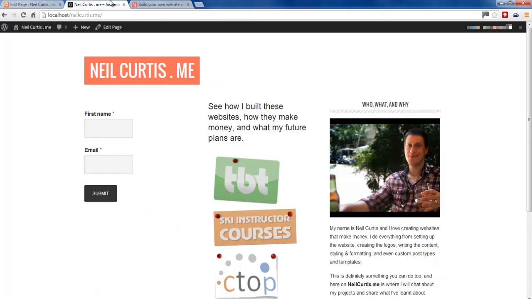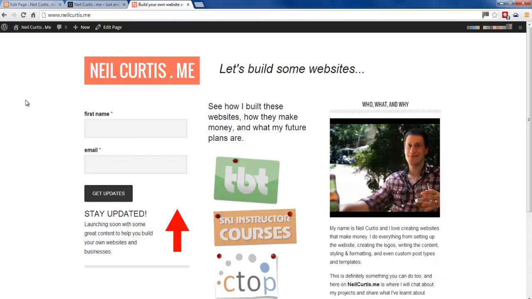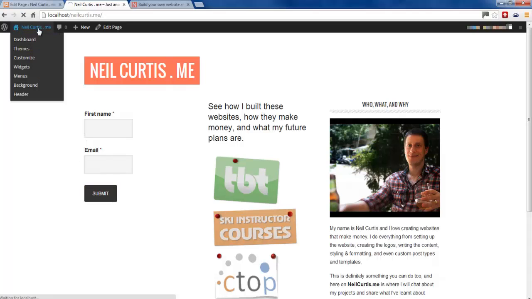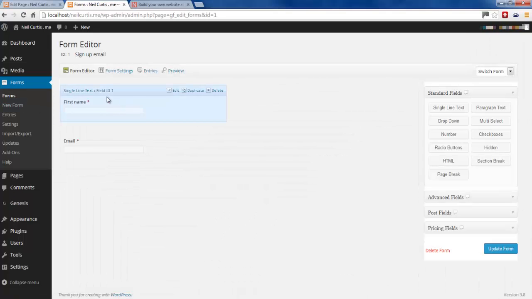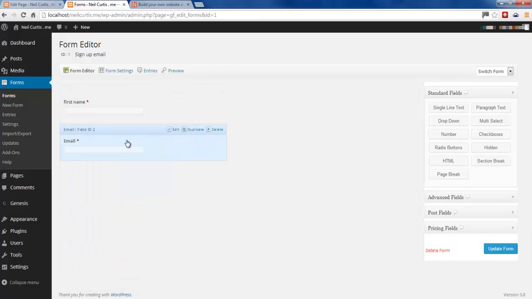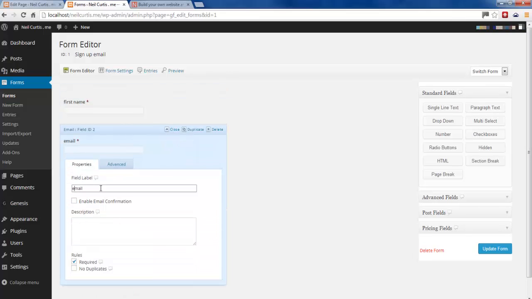The formatting of the form isn't right yet. We've got some small things like the letters are capital and that submit button has different text, but that's really easy to change. We'll do that now. So just go into forms, click on the form, and I'll just edit these fields quickly and get rid of that capital and put it lowercase, and the same with the E. And actually I'm going to make this say no duplicates either, so that means we don't have duplicate emails being input.